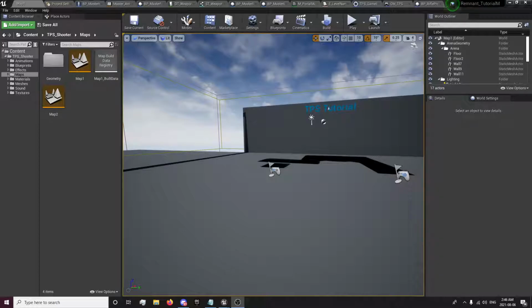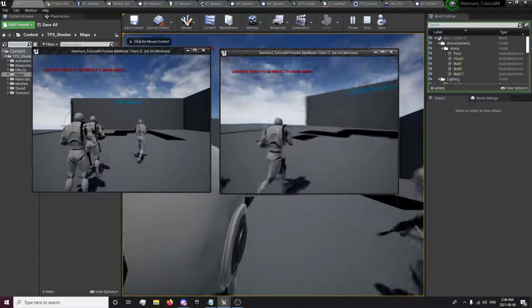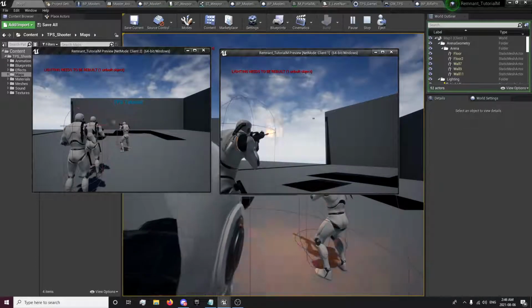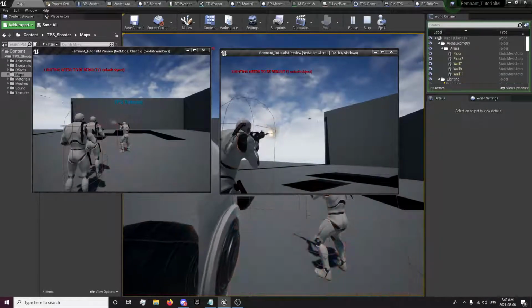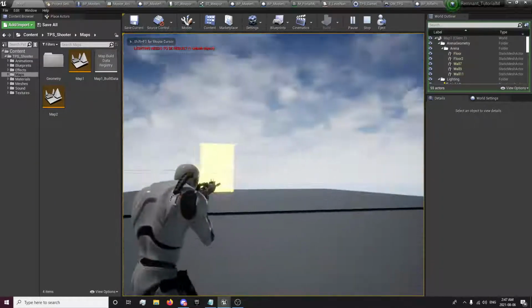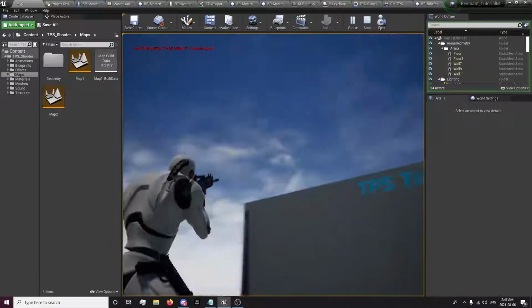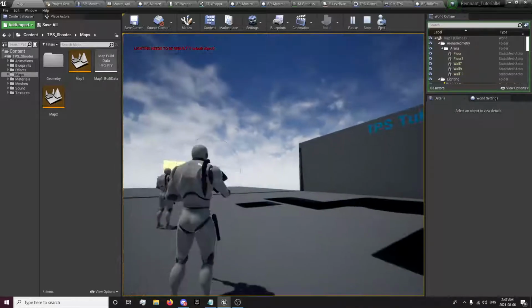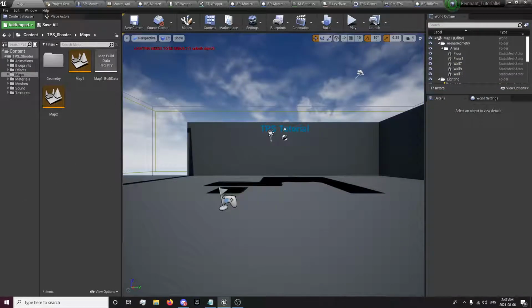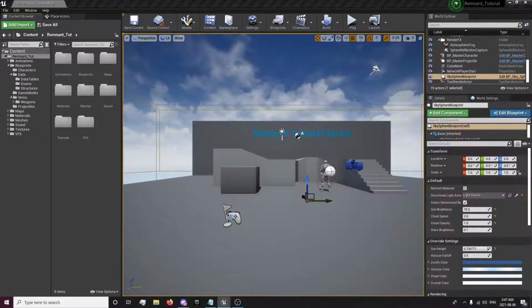In this episode, we're going to be setting up the auto fire. So I have a little showcase here. I'm going to show you what we're going to have. Basically, you'll be able to aim, hold your trigger down, and shoot your gun. We'll also be setting up auto fire. Burst fire in the next video. We're going to start with this one for now. So without further ado, we will get into that. Just going to move this project off screen.